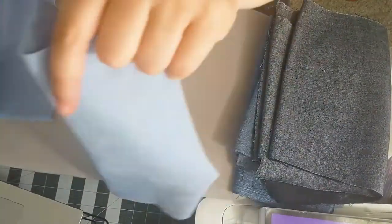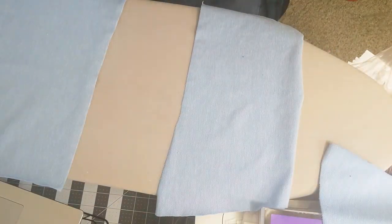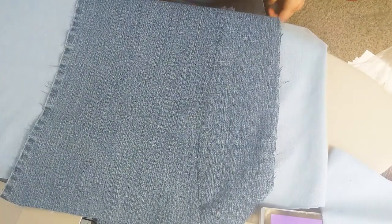So let's get started. The first thing I did was lay out all of the pieces of upcycled denim that I was working with, so that I can figure out which pattern piece I want on which scrap of denim, and you'll see that in the next clip.